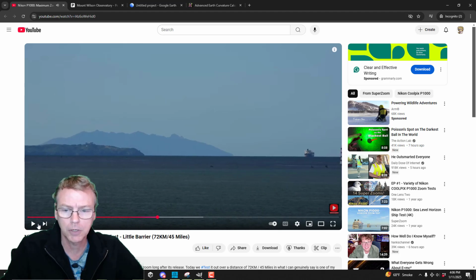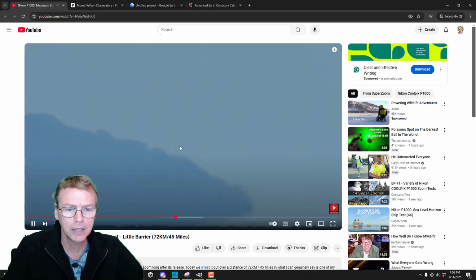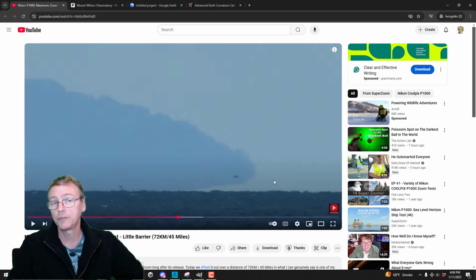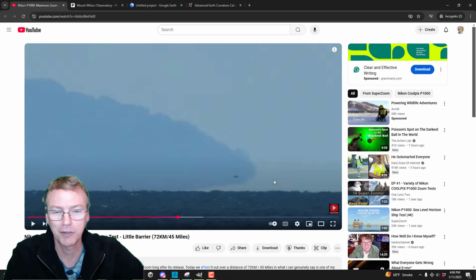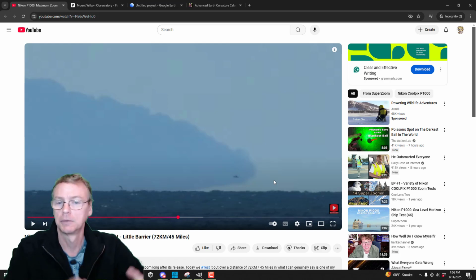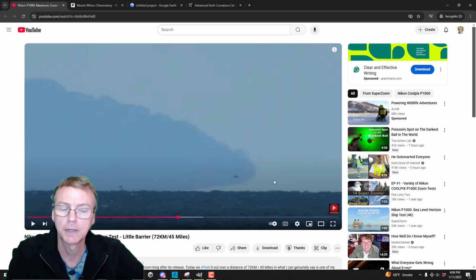Let me turn off the play mode here. Just skip ahead. I wanted to point out that we can see some significant refraction here right at the corner. Something's going on here. The atmosphere clearly has an effect, and you will get no argument from me, or from mainstream science whatsoever, on that. This is a very common result that you'll get near the surface, especially a very strong refraction effect.